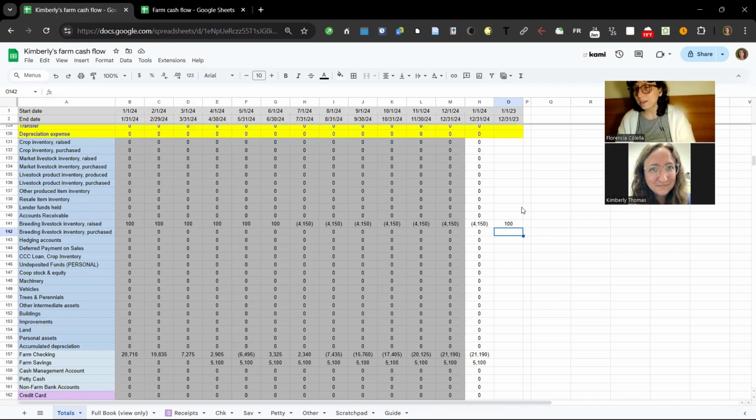Okay, so the problem is here that it was not 100. This is not in head count. It's in value. So I'm going to create a formula here. I'm going to say if my 100 cows were, I don't know, $900 each at the beginning of the year. Do you want the actual numbers? Sure, please. Okay, at the beginning of the year, there were 57 breeding cows, and I valued them at 1,600 each.